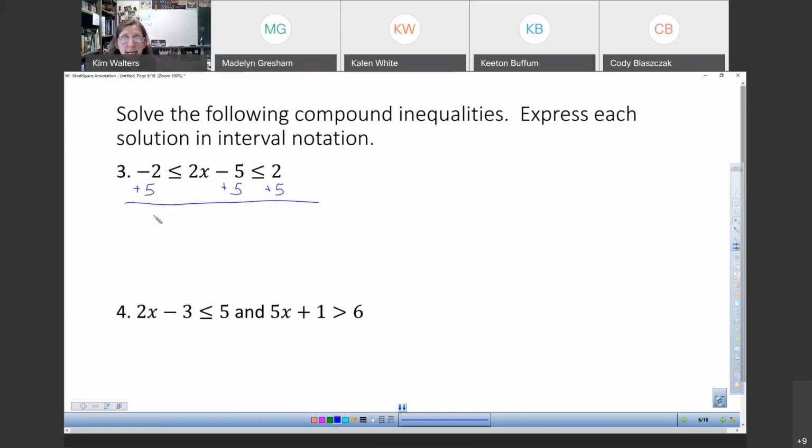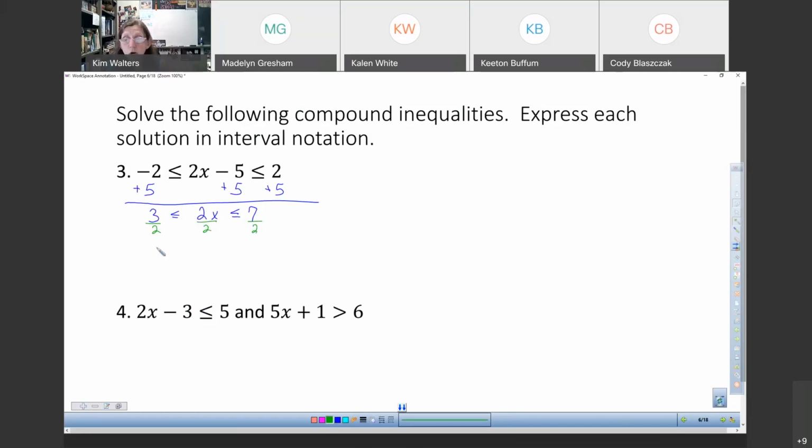So on the left-hand side, I have a 3, and this is less than or equal to 2x is less than or equal to 7, right? So now I'm getting closer to having that x in the center. If I had just had this part, the 2x is less than 7, I would divide both sides by 2. Going to do exactly the same thing, even though I have all 3 parts. Notice that it is a positive 2, so I'm not going to do anything to my inequality statements. I'm going to leave them the same.